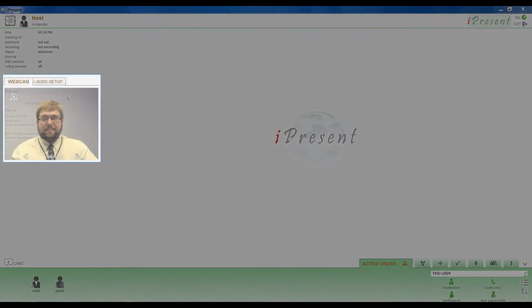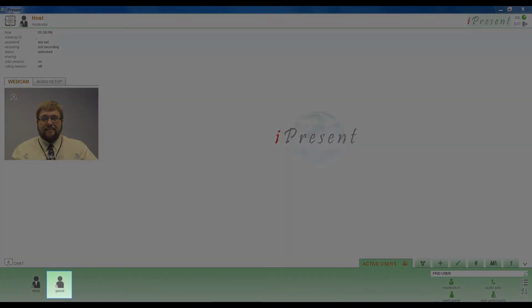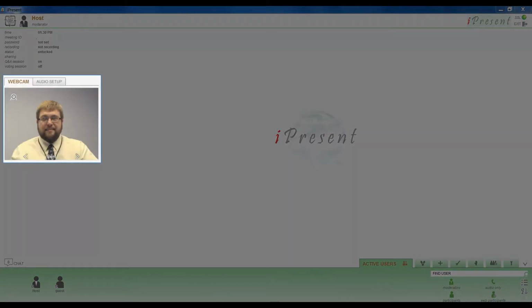The Meeting ID area also contains controls for the user webcam. If a conference member is sharing a webcam, a camera icon will appear next to the user's avatar. The video will show in the webcam panel from any person who is sharing their webcam. Only one camera can be viewed at a time. To view another user's webcam, click the left and right arrows to switch between views.